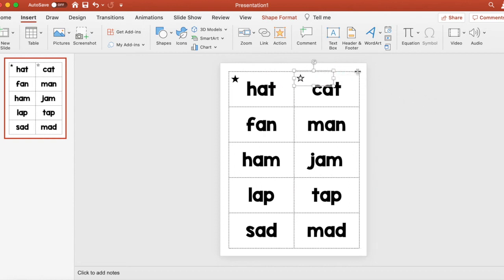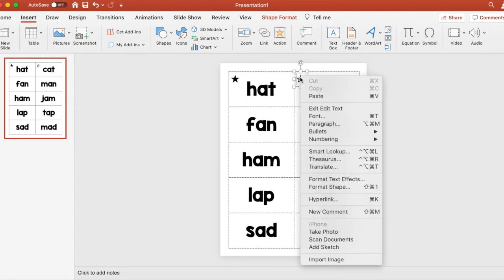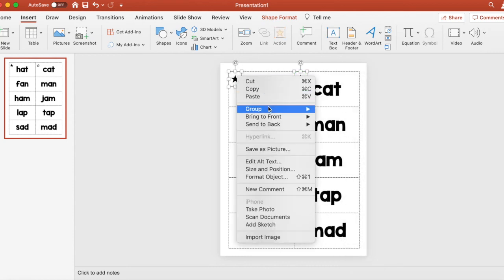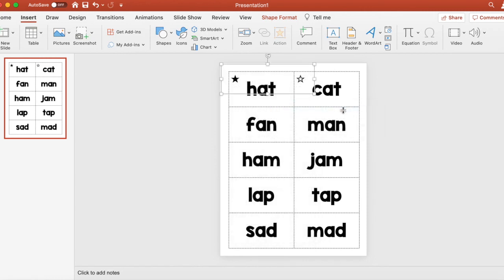So you're going to find the matching stars. And I want to get that as close to the size as I can. Okay, now what I would do is, let me move that in a little bit. Okay, now if you click on this, press shift, then click on the other picture. Now you have them together, right? Now you can group them. Once you have them together, you can right click, group. Now I'm going to copy it and paste it.